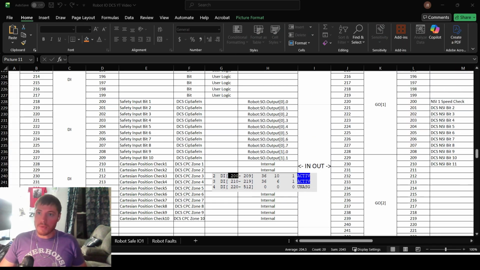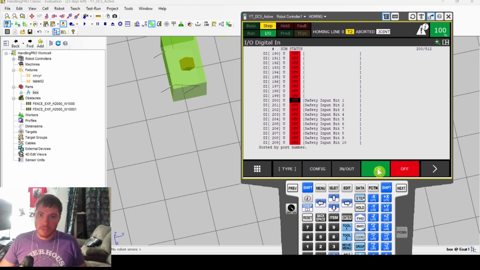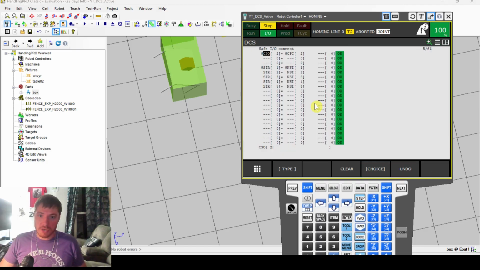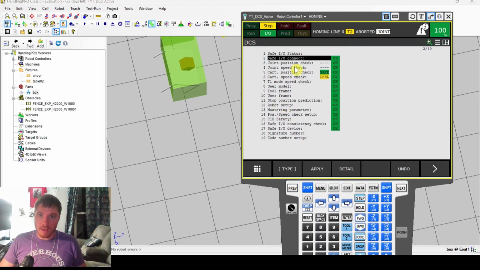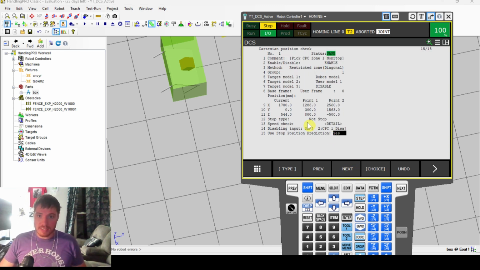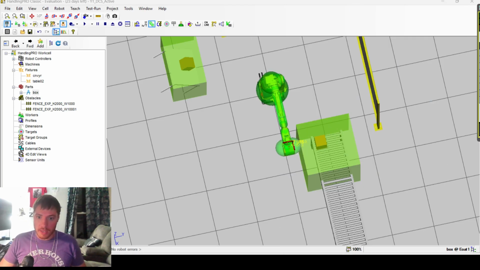If you want to have the ability to disable and enable Cartesian zones via a PLC, you can set it up. So we go back into that Cartesian zone. Here is a disabling input. You want that from the PLC, so we go back to our IO sheet.